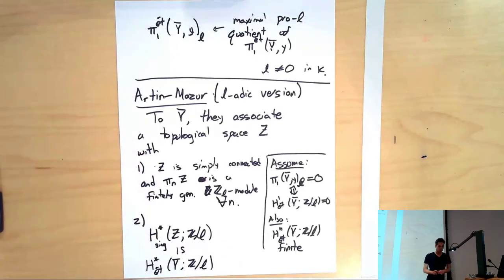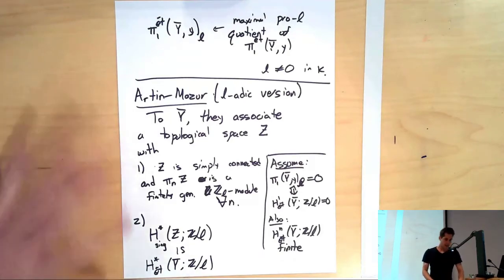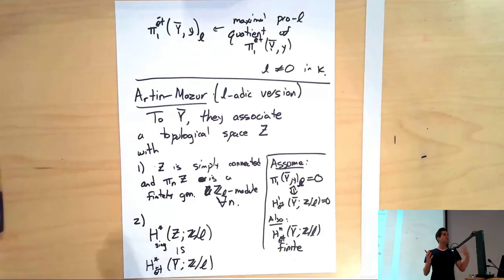So if you think of étale cohomology as some way of making sense of invariants like singular cohomology in algebraic geometry, in cases where singular cohomology would not be a sensible thing to do, the Artin Mazur construction is something which elaborates on that. It says the étale cohomology of Y literally is the cohomology of another topological space that you can construct which is related to Y.